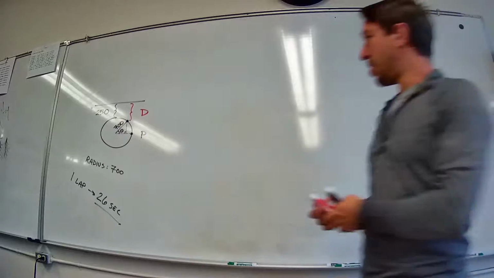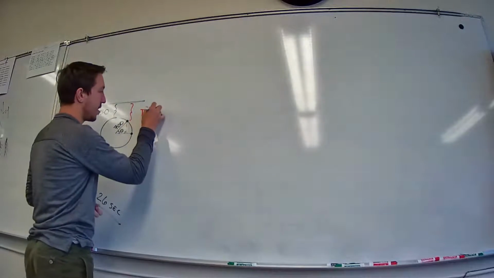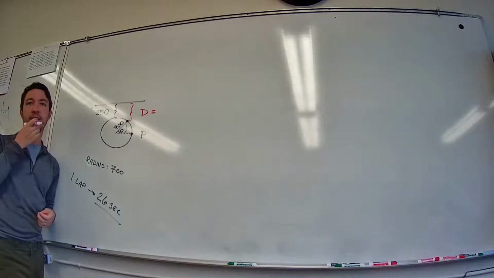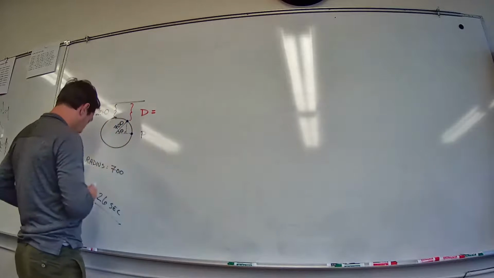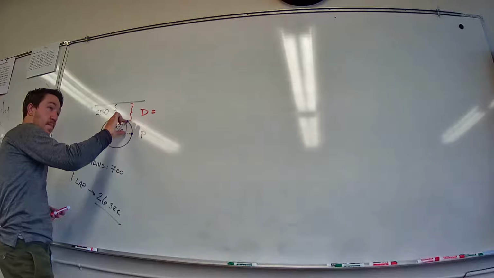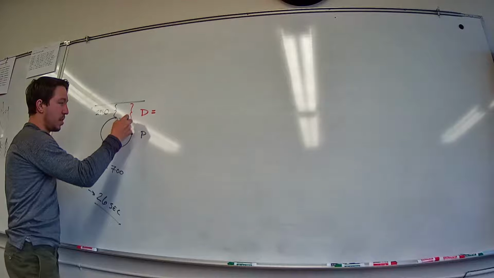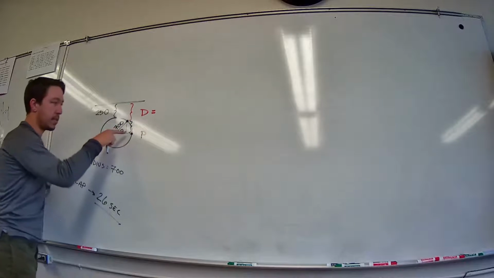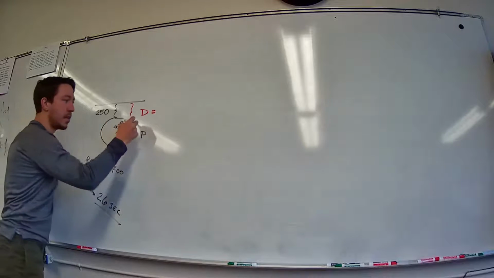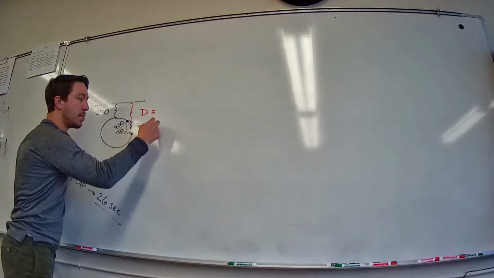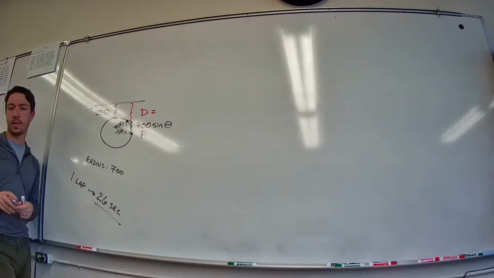Well, all right. Does anyone out there have an answer to this that they feel relatively confident with? Zarita, go. 700 sine theta. That is a good answer for this distance. Plus 250. Very close. Let's get this one first. Does everyone understand why this vertical dashed line is 700 times the sine of theta? Everyone feel okay about that? Okay.